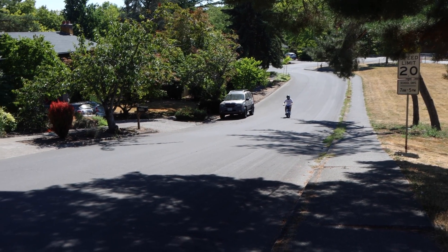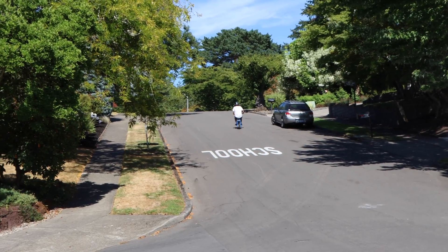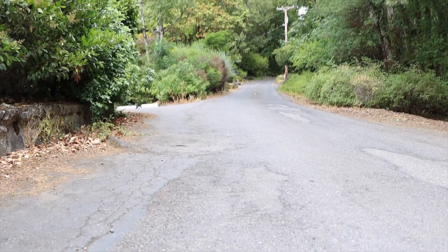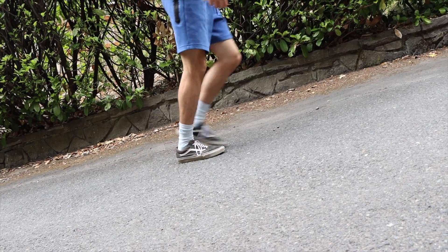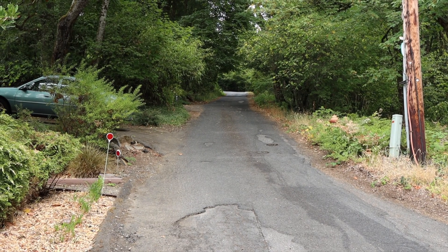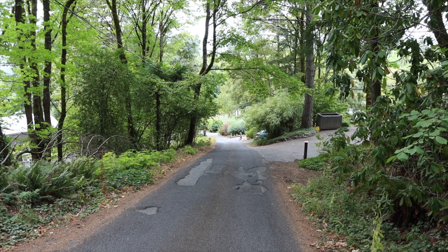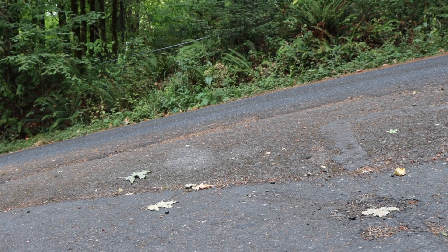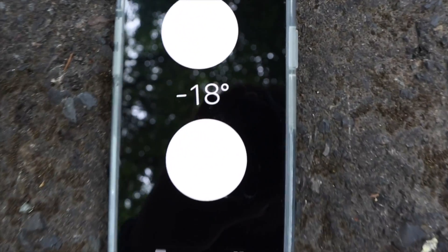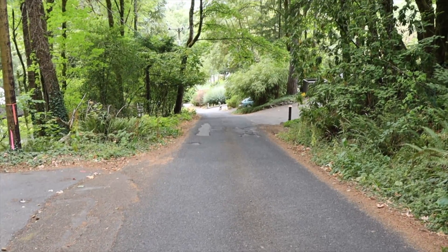Third and finally, we have the hill climbing test, which is probably the minibike's greatest achievement. The speed is good, the range is good, but its hill climbing ability and the power on this minibike are what really set it apart from a lot of these stock pre-built options out there. To test out the hill climbing ability, we took this minibike to the steepest hill we could find in Portland, and this hill is no joke — it's scary to drive up and down, and the camera really doesn't do it any justice. According to measurements made online by the biking community, this hill sits right around 30–31%, which lines up with what we got on our iPhone measure app. According to the level app, it was 18 degrees, which converts to right around 31%. So this hill is no joke — that is crazy steep.